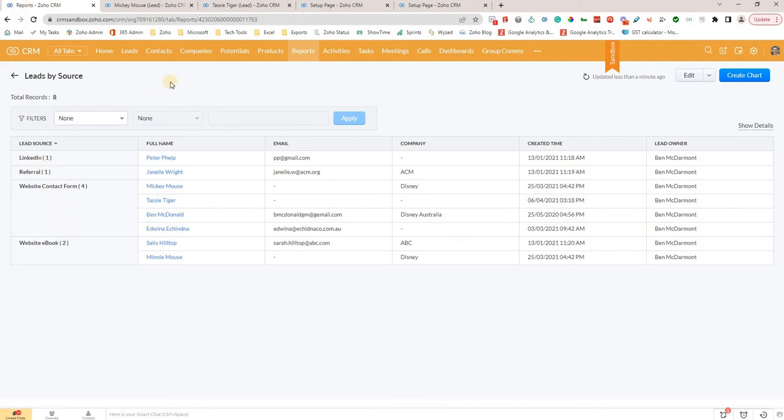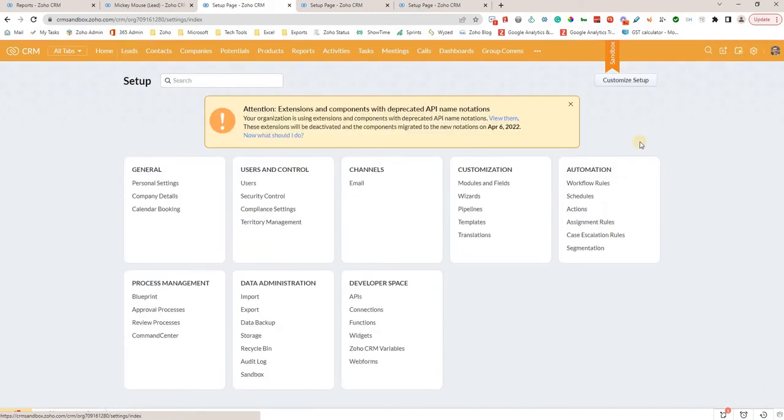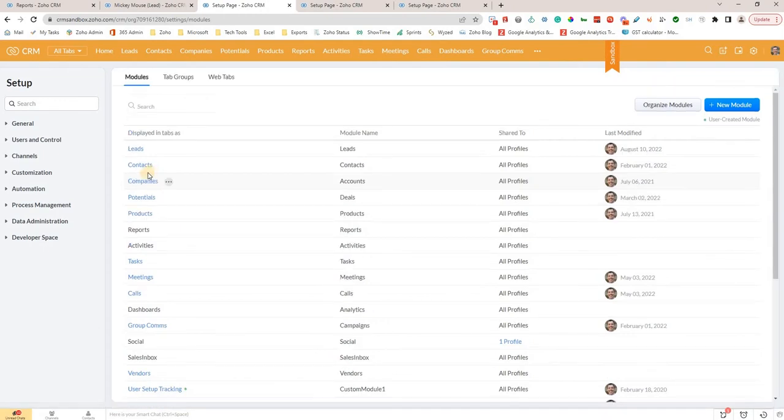The next thing I would do, just to solve that actual problem, is make this a required field. I think there's no reason why we shouldn't have lead source as a required field, and if we do that, then that helps anyone that's adding a lead into our system. They'll know when they go to save it that they need to complete that field. To do that, we go up to settings, modules and fields, leads.